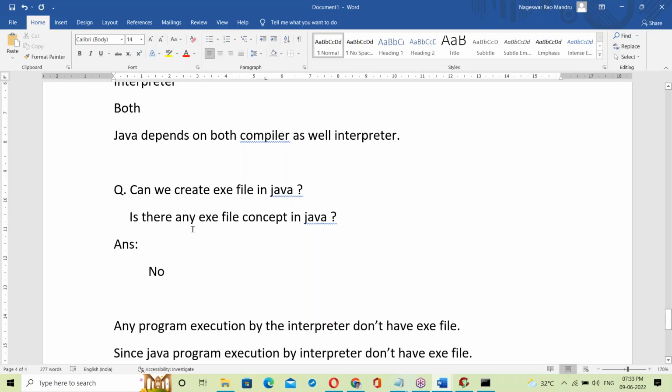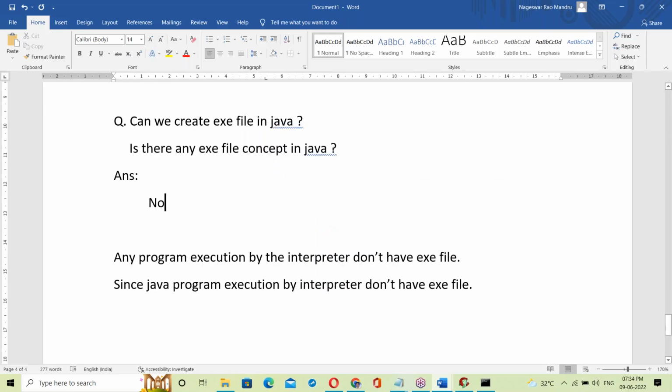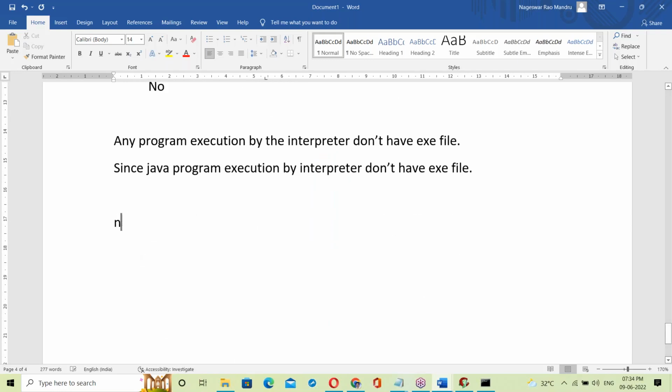In Java, everything is a dot class file. What exactly a dot class file is, we'll discuss tomorrow.